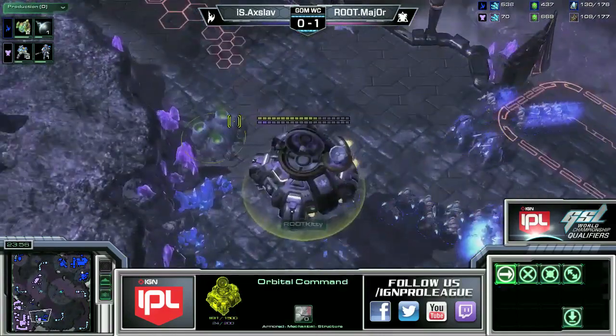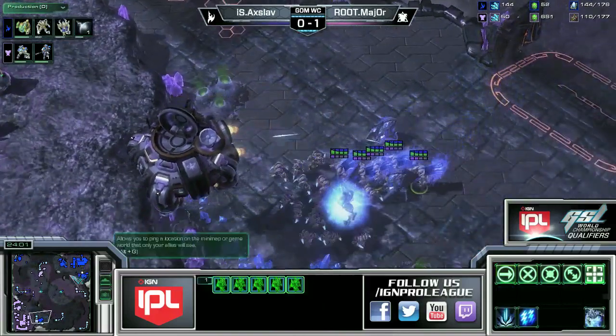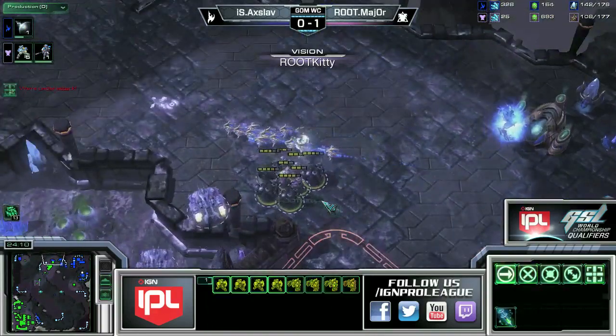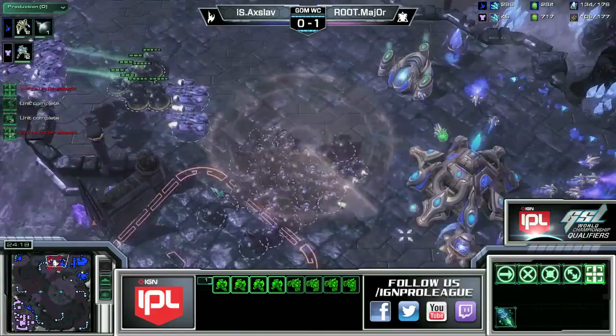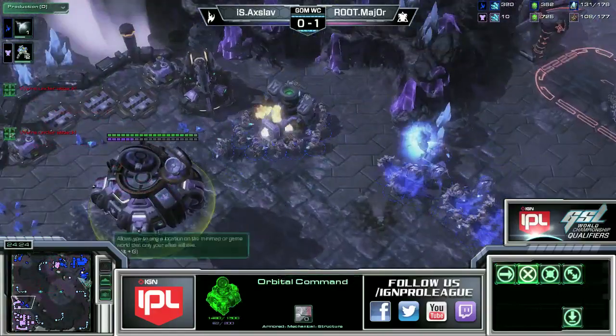Major looking like he's finally going to try to force a base race. We'll see what happens. This is going to be a very tense moment. There's not a lot here for Axslav to defend. He's running away with his probes, and exactly when the rest of the units catch up for Major, and now he knows about this base in the top left-hand corner. So Axslav's game is up to a degree. He's got to find something to delay this force, but he's going for the full-on base trade.